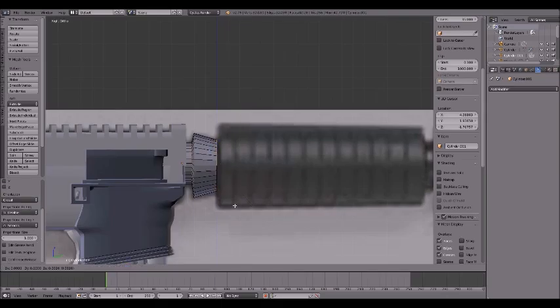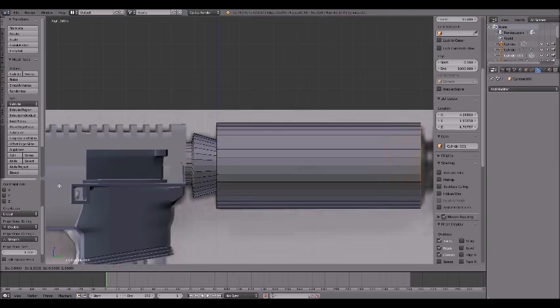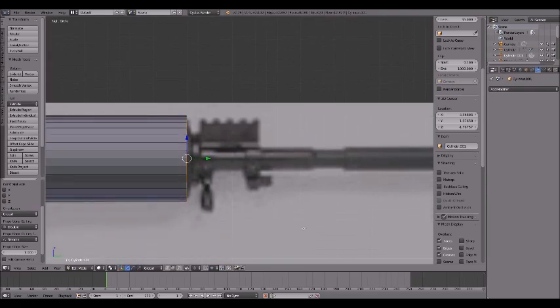And then we're going to hit E, S, scale up to there. And we're going to hit E again, and hold Control and bring it all the way across to there. Now, if we hold Control and use the scroll wheel, we can move it left and right. Same with up and down, you hold Shift. And now we want to hit E.